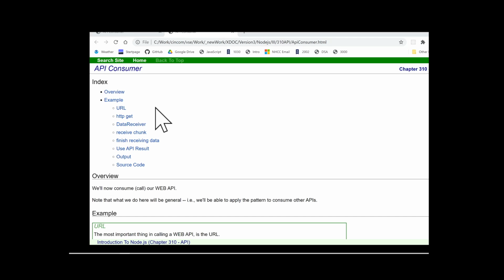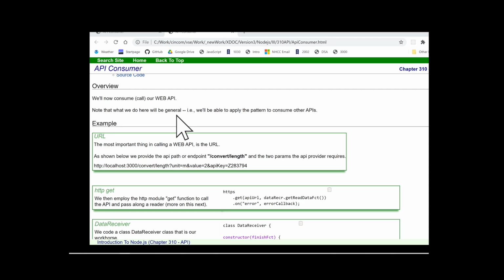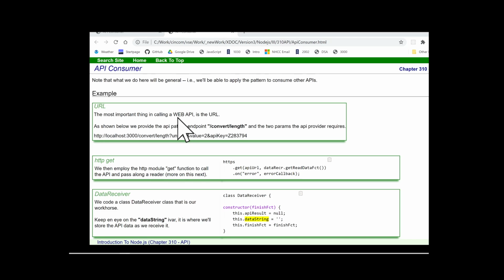And that can be weather APIs, or Google has a growing listing of APIs. There are all kinds of APIs out there to get data. Lots of data these days, right? And that's why these APIs are so popular. And that's really what it's all about. So let's take a look.